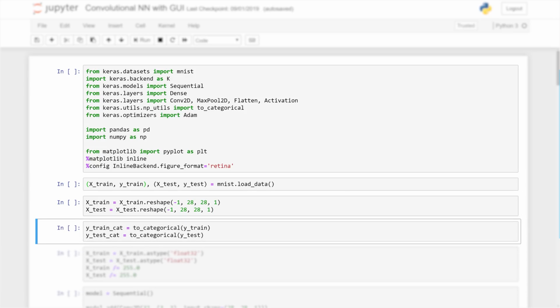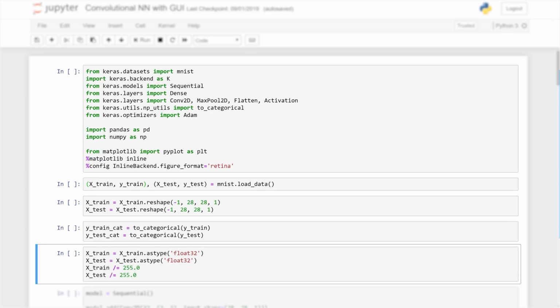Next, I applied to_categorical to yTrain and yTest. For a complete description and explanation of what this does, see my breast cancer diagnosis video. Basically, it converts the classes in yTrain and yTest into a form readable by Keras. In the following lines, I normalize the input data by taking each pixel intensity value, which is currently between 0 and 255, and dividing by 255. In order to do this, I must first change the type of the values in these NumPy arrays to float32, so that they can contain decimals.